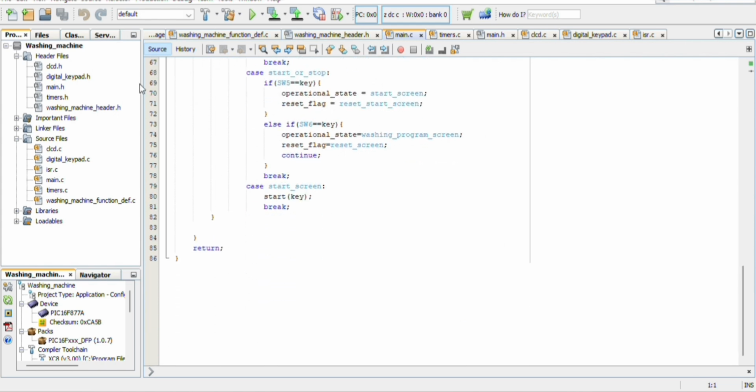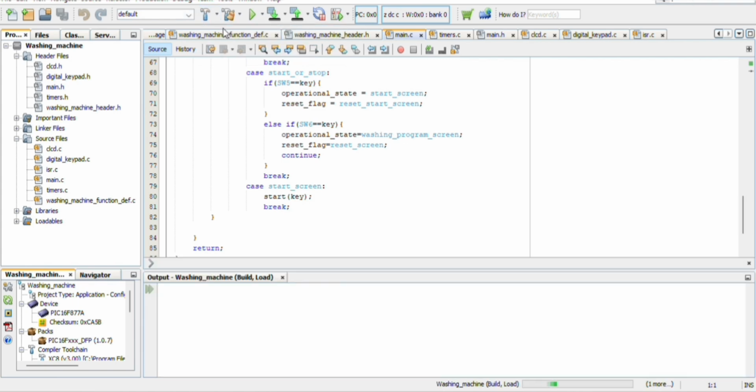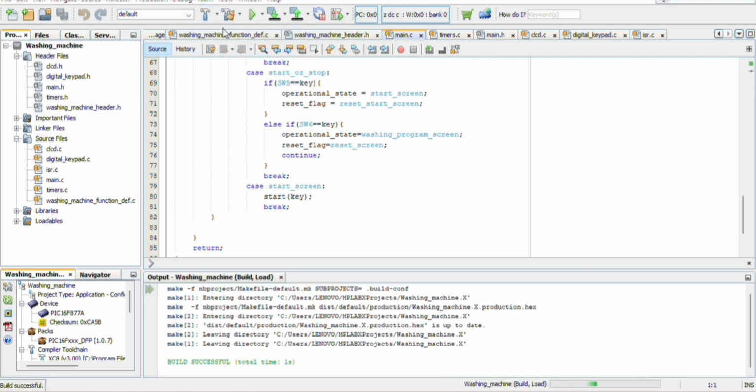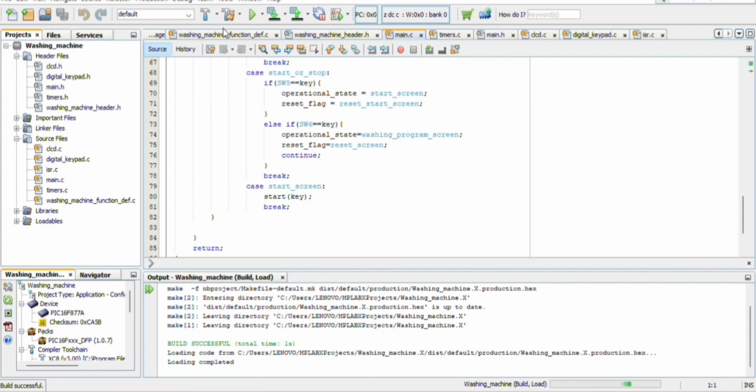So after writing this, we have to build it. Build main project. Here it shows build successful.